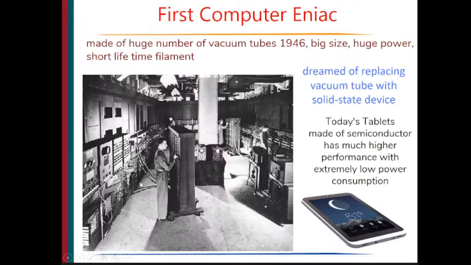So this was an engineer's nightmare. Every day he would come to the computer room thinking how many triodes he needed to replace. It was very difficult. Compared to that, today our devices are solid state devices. Solid state devices mean there is no vacuum and no glass sealing required.